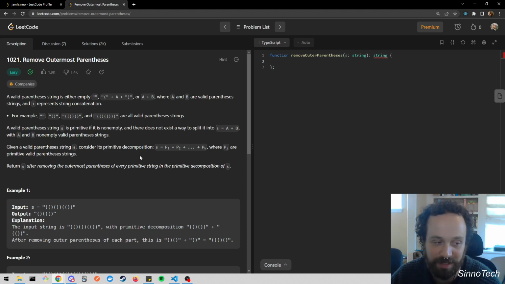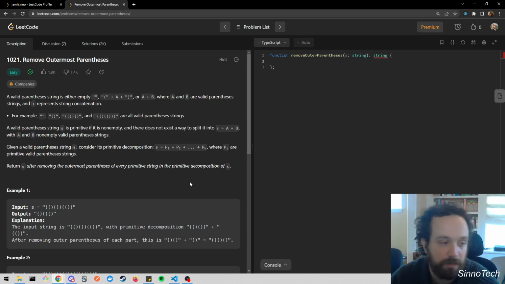There's a lot happening here, and these words are very big and confusing, so stick with me and I'll explain it quickly in our example. Essentially, we're going to return S after removing the outermost parentheses of every primitive string in the primitive decomposition of S.